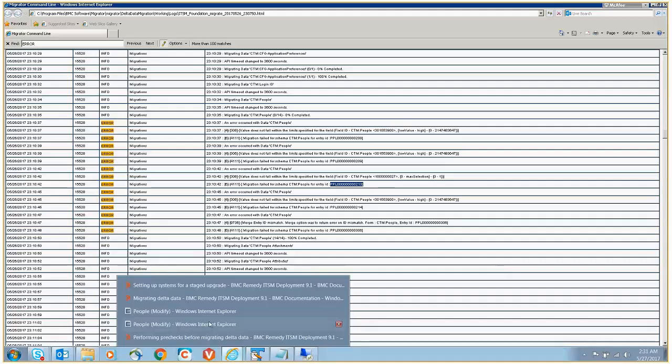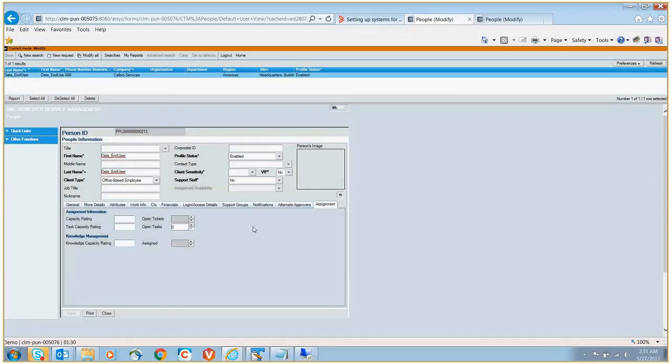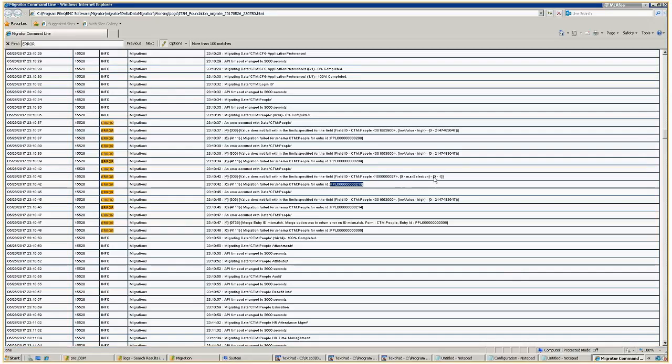So again, go to the source, search for the record. So here you see the client sensitivity value. This is the thing, right? It has a null, right? Again, it has a different value. So what I did was I manually added a custom value called, I think, 2, I believe, right? So that record is not there on the destination, right? So if I go to the destination here, search for the same record here. So on the destination, see that the record has a proper value. So let me go and fix this value. So basically what the error is telling is it's saying the value does not fall within the limits, and the max allowed values are 0 and 1. I've given some other value, right? So as I said, I gave a value of 2 or something.